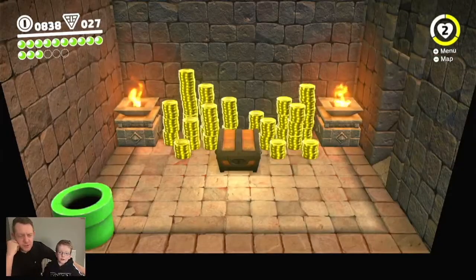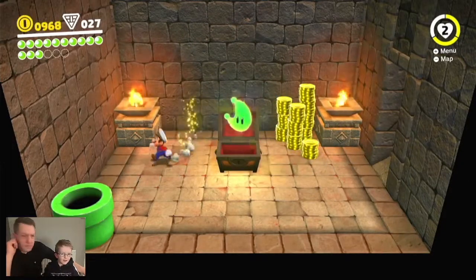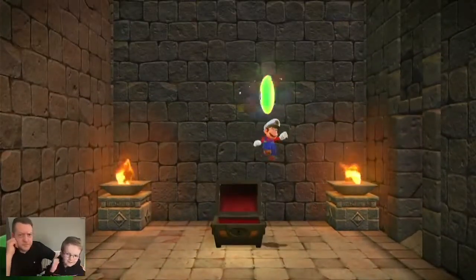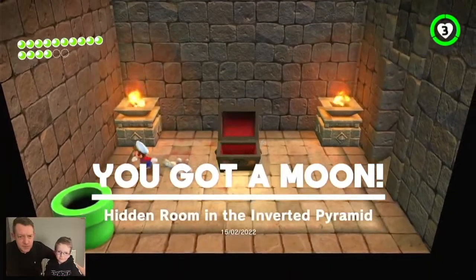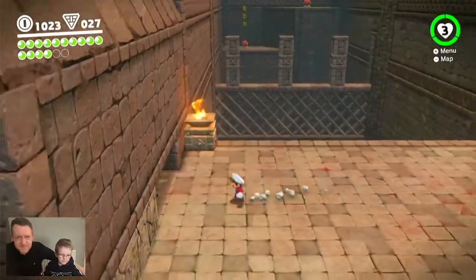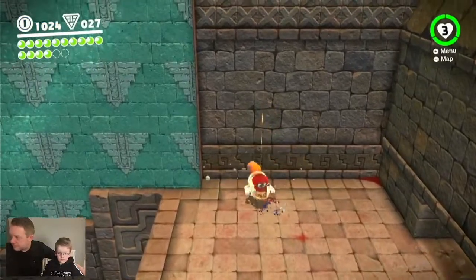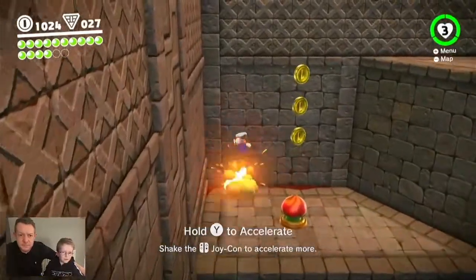Oh, yes. Treasure. Secret moon. Oh, brilliant. Oh, we love these moons, don't we? You're doing very well. Shall I get the moon? Yeah, definitely. All right. Hidden room in the inverted pyramid. I was gonna say that, but I said pyramid. All right, we're back here. Back with another build section. All right. Slate through. There.